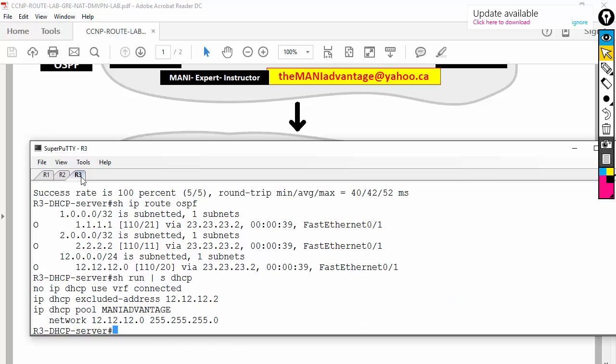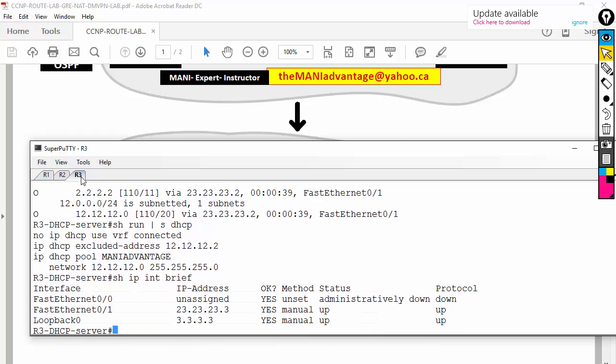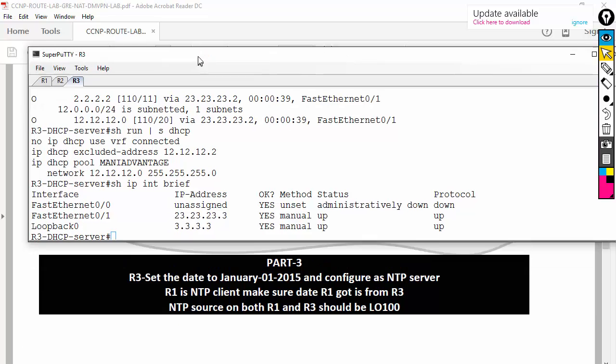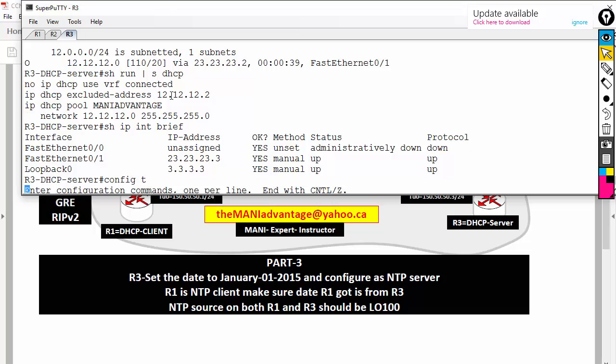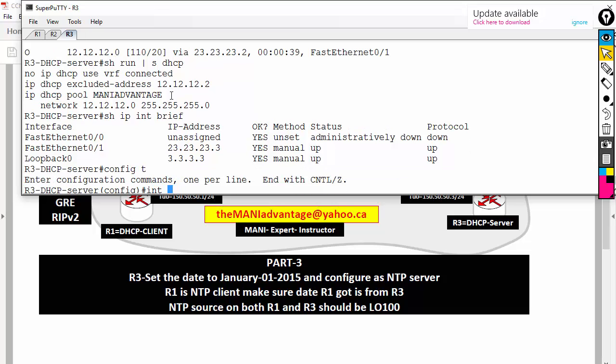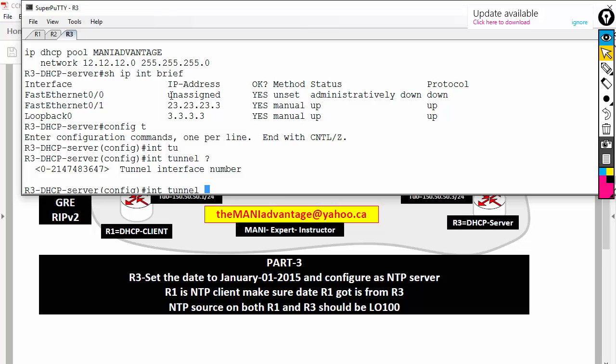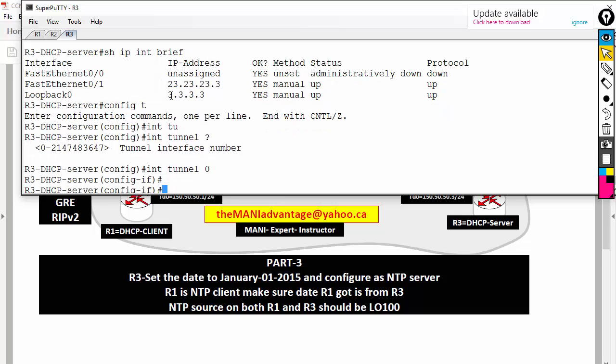If I go to R3 and type show ip interface brief, between 12.12.12.1 and 23.23.23.3 I'm going to build the GRE tunnel. The way to build it is pretty simple, guys. You type interface tunnel, I'm going to put tunnel 0.